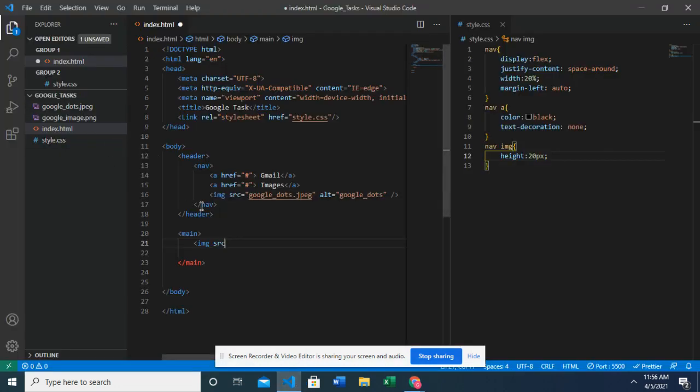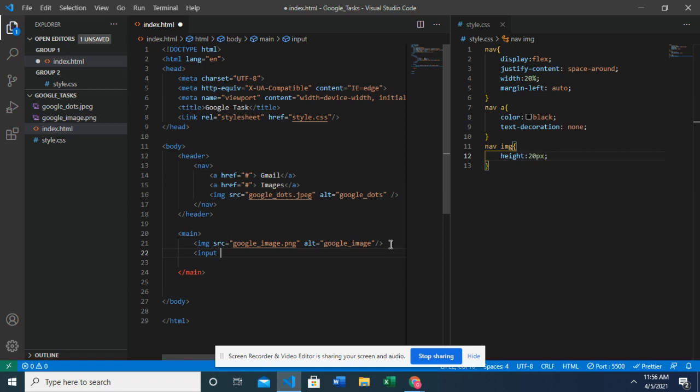It's there now. So I'm going to bring it in using the image tag and the source attribute. This is it. And use the alt attribute too, so that it knows that's an image. And I'm going to add the input field.